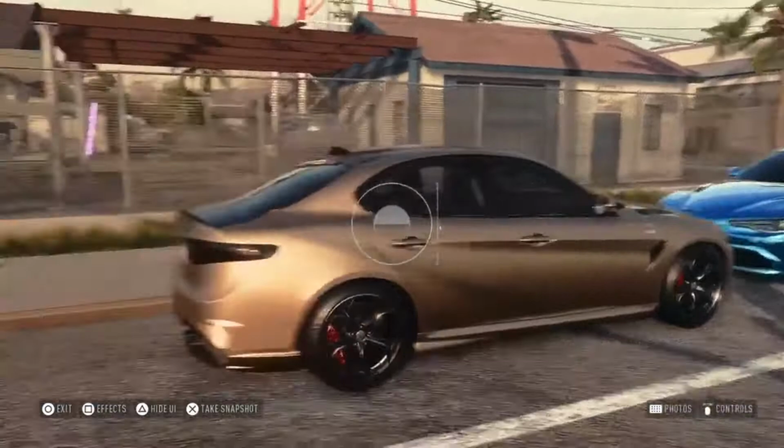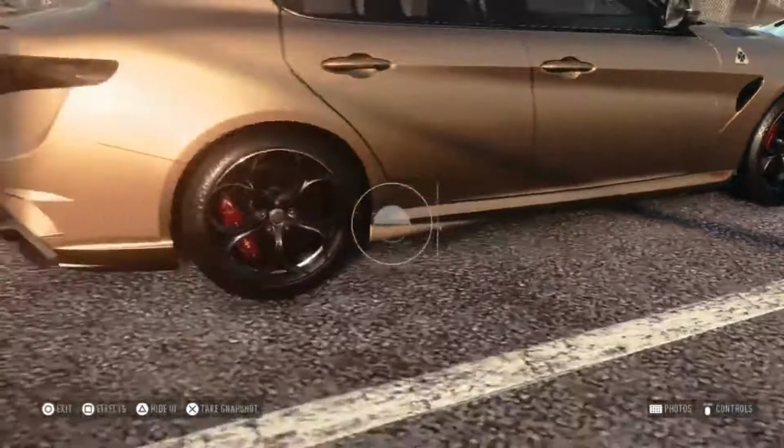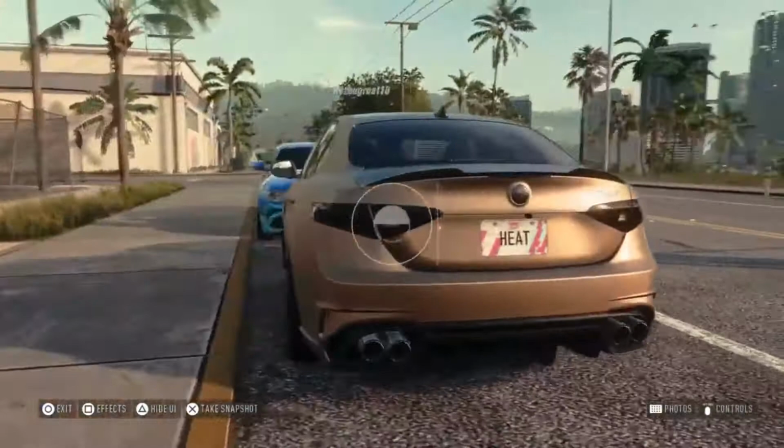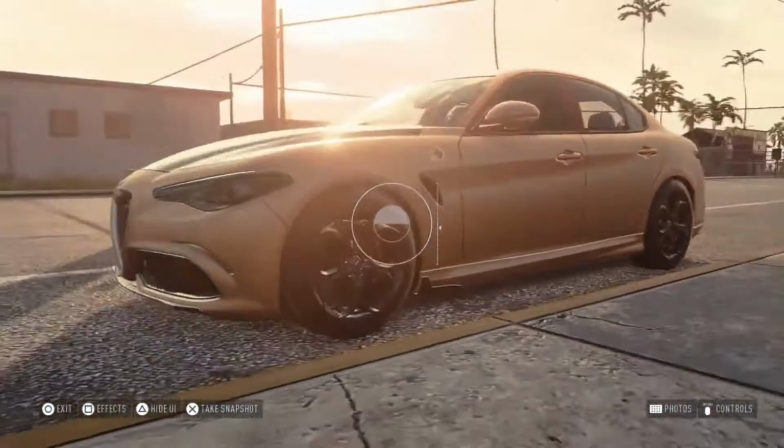I matched the rims to the exact same color as the top, and of course blacked out the headlights and taillights. New side skirt, went with the carbon exhaust, and then a new rear bumper because it had the extra air vent right there on the back. That looks good. So not too much, really.